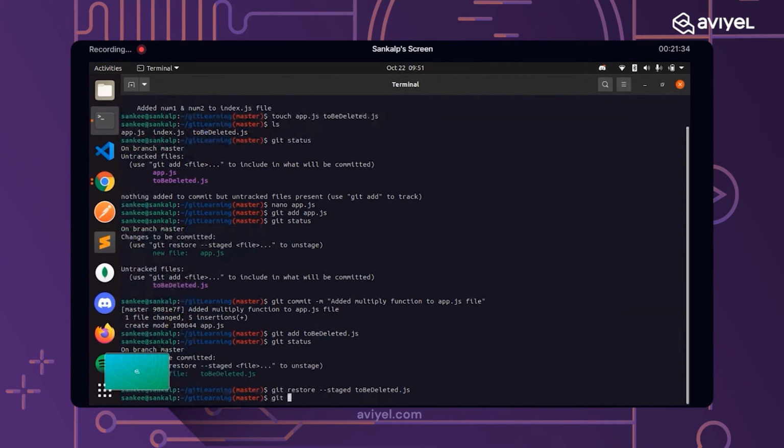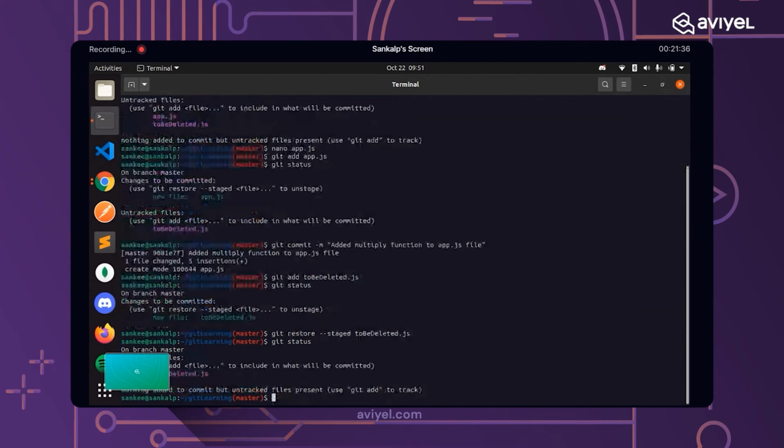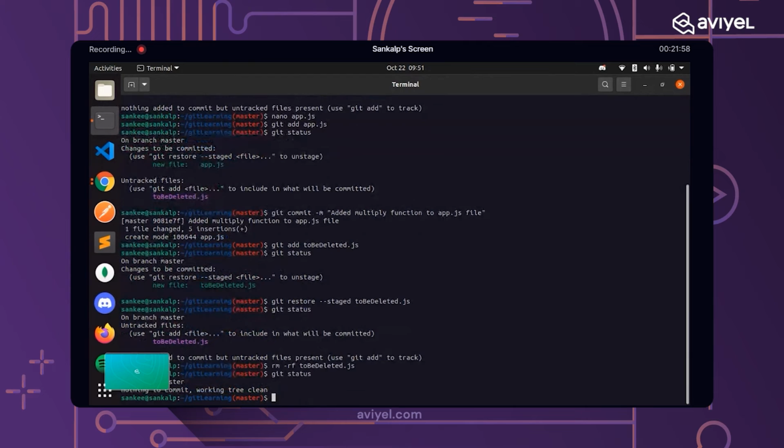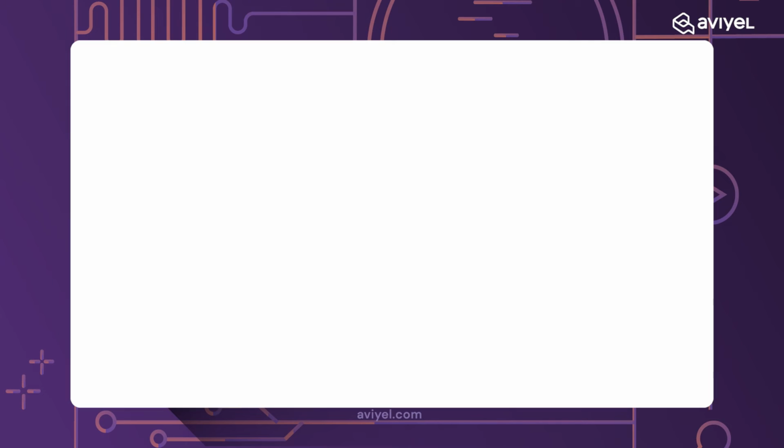If you check the git status, we have successfully unstaged our to be deleted.js file. We don't want it, so let's just delete it. rm -rf to be deleted.js. Enter. Let's check the status of the working directory using the git status command. Okay, so nothing to commit, working tree is clean.